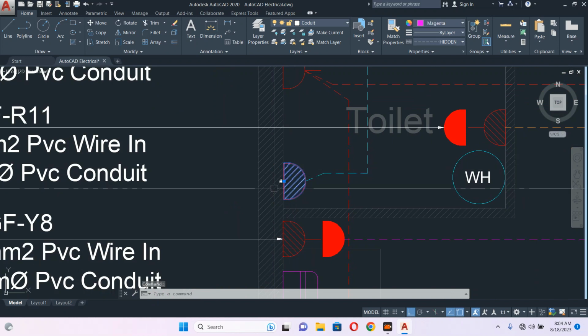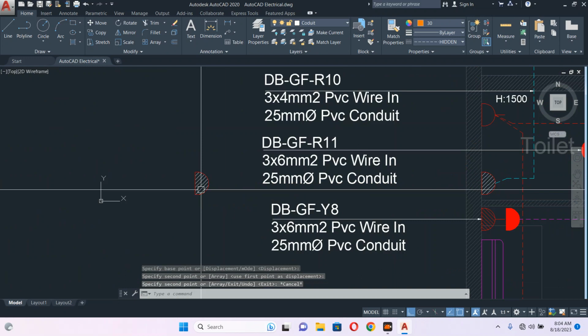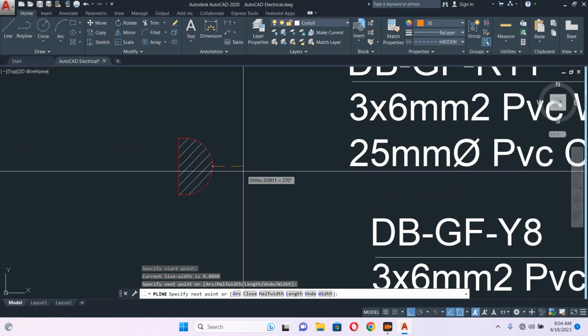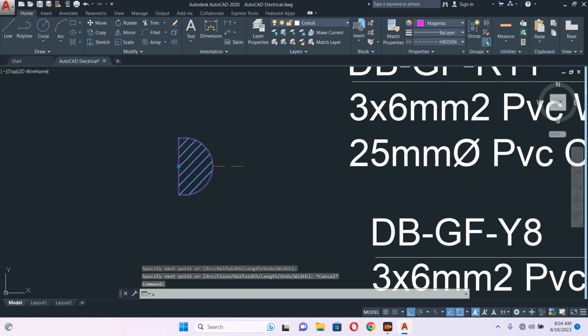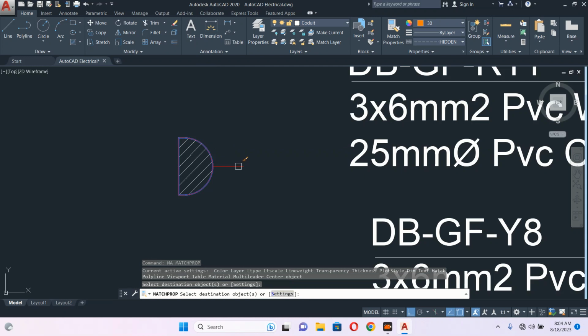So I am taking this out and making a little change, something like this. Break this one, X enter, MA match.